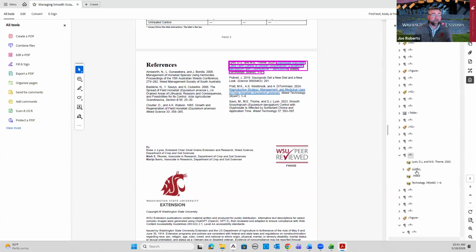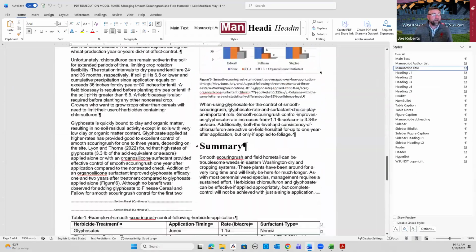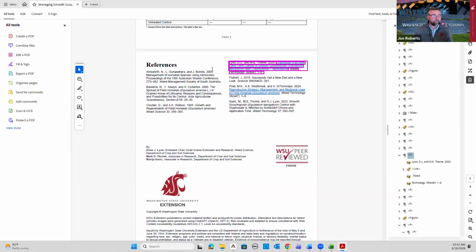And I think what it's wanting me to do, and you can always Google this too, that's the beauty of the PAC 2026 tool, it'll tell you exactly what the issue is. You can do a Google search based on that issue and generally find some good answers. If I open up our Microsoft Word document, I think it just wants the alternative text for this hyperlink. So I can just copy the title of the publication, jump back over to the PDF.